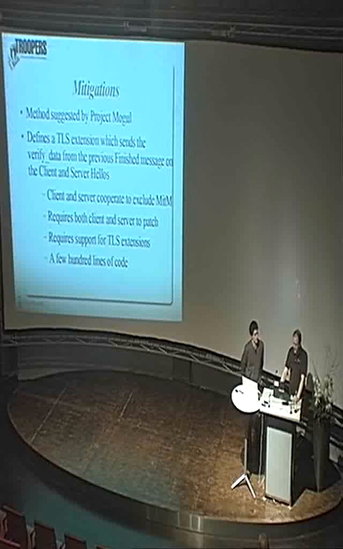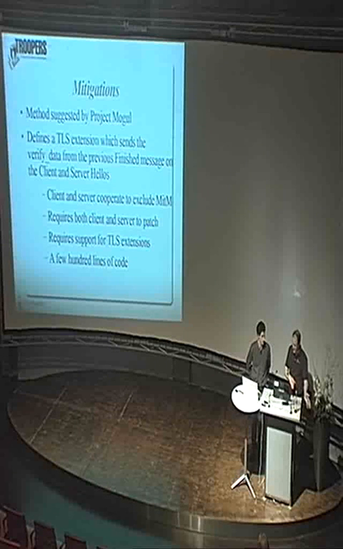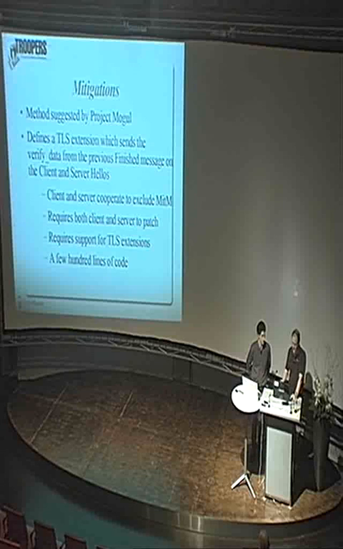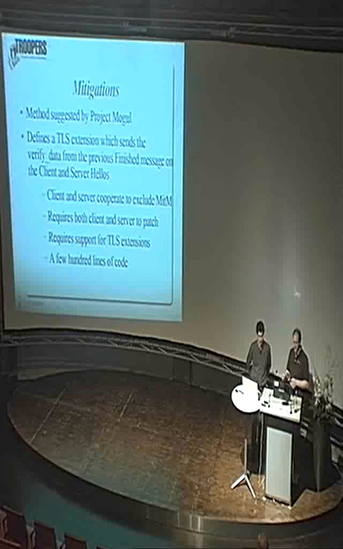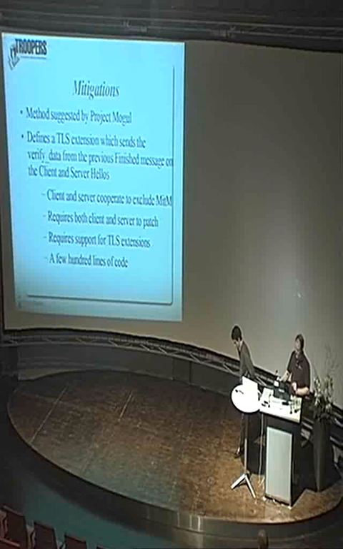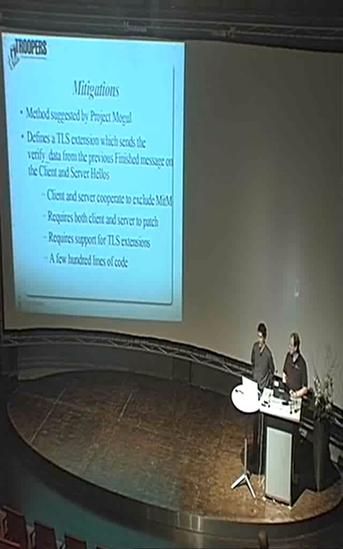So the project that we pulled together had this proposal, which was to define a new TLS extension. Remember, some versions of SSL v3 allowed extensions, and everything forward allowed it, but nobody had used it seriously for anything critical. They would require an extension for something security dependent, and the client and the server would cooperate with this extension. They'd send what they saw as the contents of the finished message from the previous handshake on that connection. So, of course, if you're a server under attack, you saw a previous handshake, and if you're the client in that same connection, you didn't see a previous handshake.